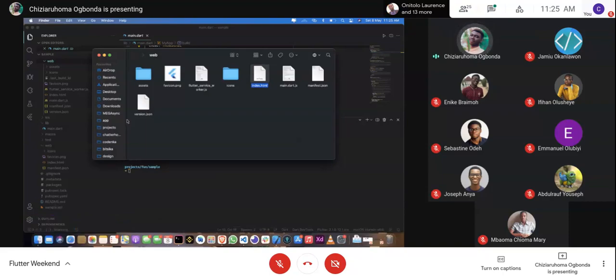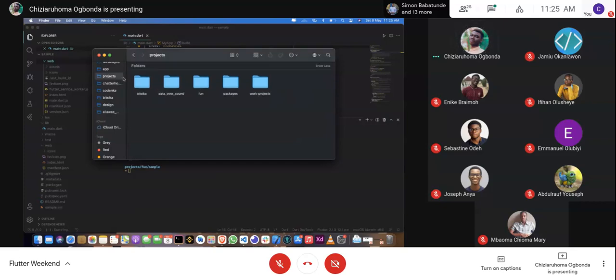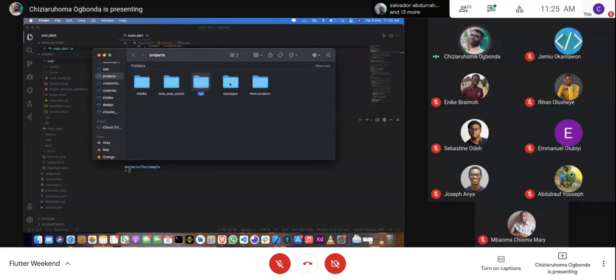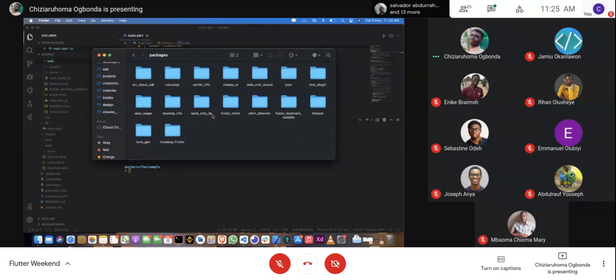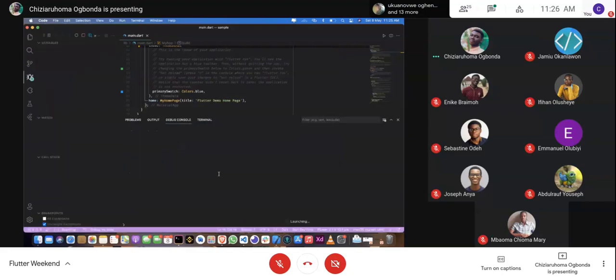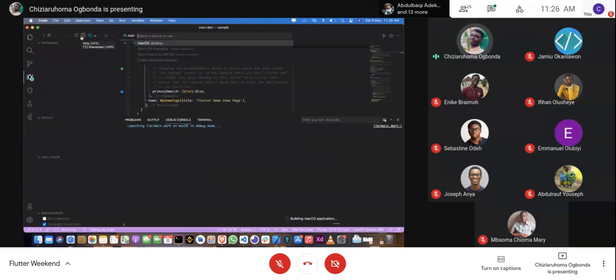Let me check if I can get the Flutter web project that I've already built and run it again. I don't think I'll be able to do that. I probably think it's because I'm not on the stable channel, so I have to do a bit more configuration.